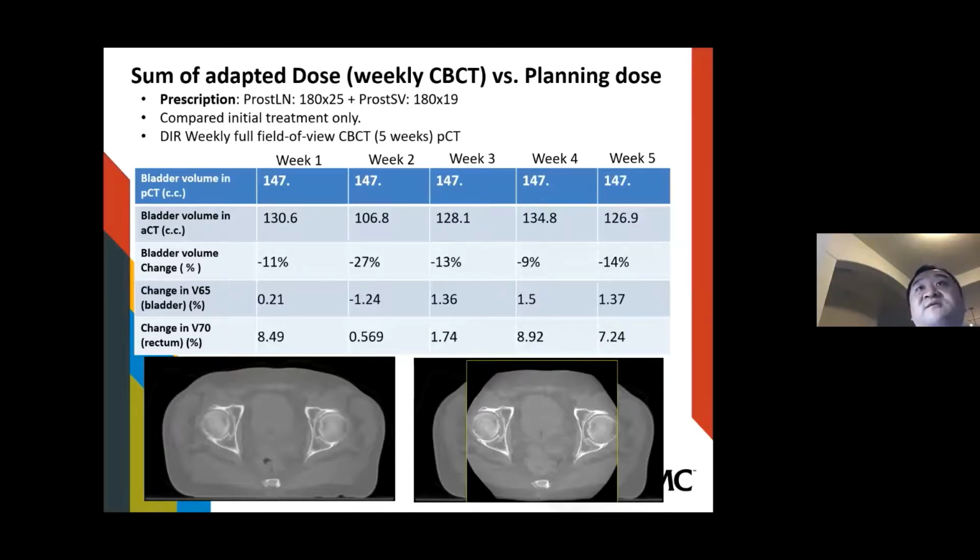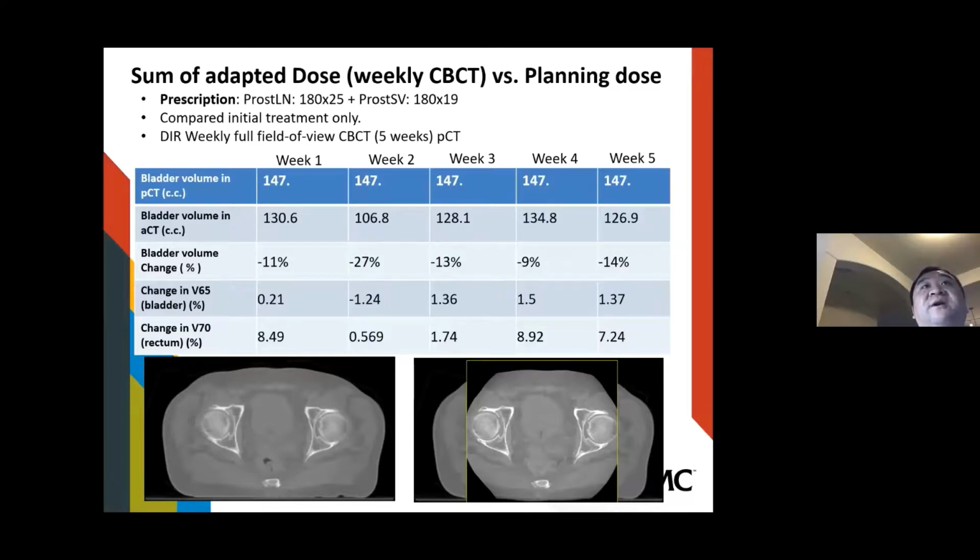Another hint that the deformation is successful is we look at the bladder volume in CBCT and compare with the bladder volume in the generated adaptive CT. The volume of the original CBCT doesn't show here, but is very close to the reconstructed adaptive CT. That also indicates the deformation is successful.